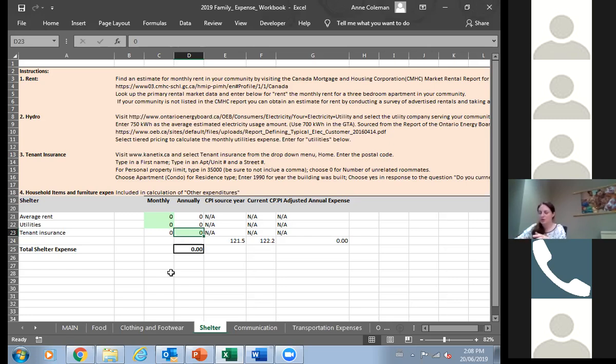Or sorry, monthly. Monthly is going to be around $15 a month. So the annual cost isn't huge for tenant insurance, but oftentimes someone will pick the annual cost and then multiply it by 12. So just be aware of that. I think it's really about $120 a year or something like that. Are there any questions before I move on to the next worksheet?